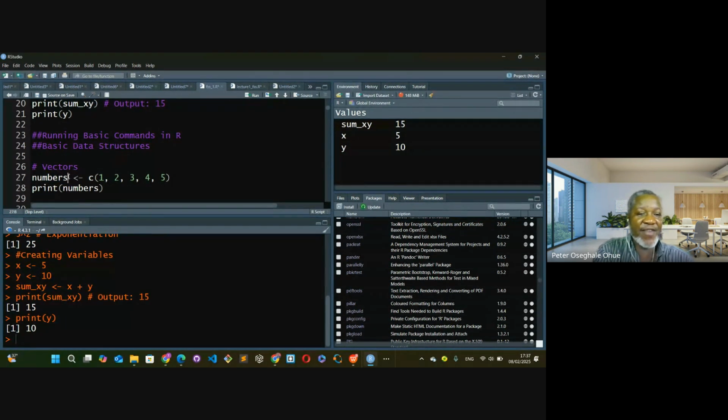So for now, we have created a variable. The name of the variable is numbers. We now want to assign to that variable, and that's why we have used this less than with dash, which I said we can also use equal to. This C here is the function for creating a vector. This print is the function for seeing your output. And when you use a function, you put a bracket in front. So in the same way, we are using the function C that we use to create a vector, and we have put brackets. Inside, we have 5 items separated by comma.